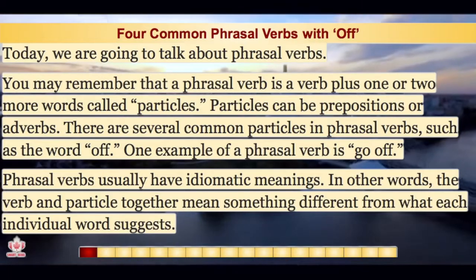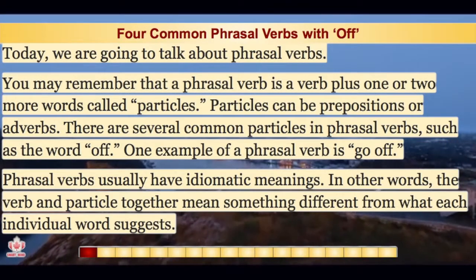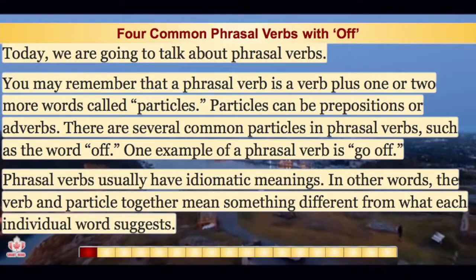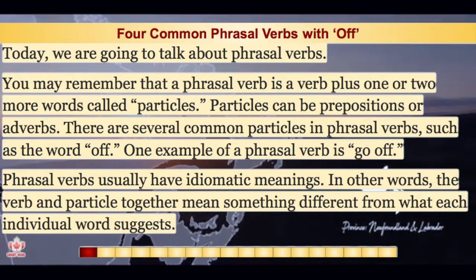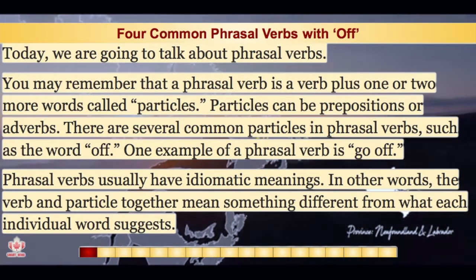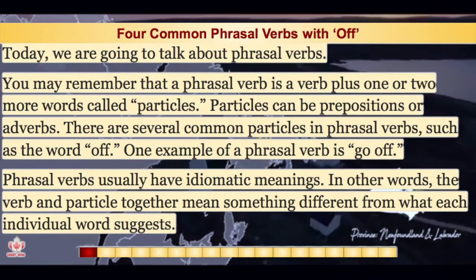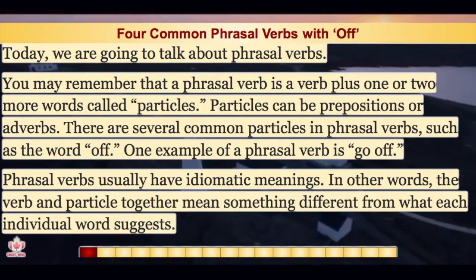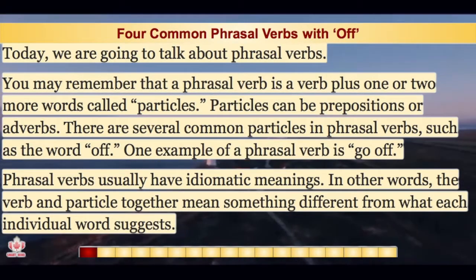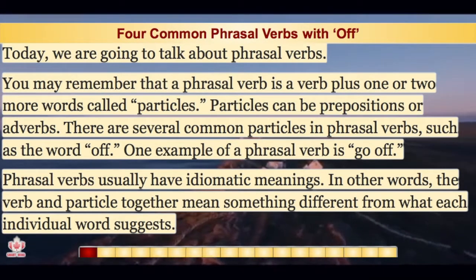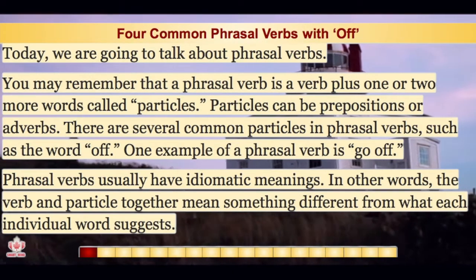Today, we are going to talk about phrasal verbs. You may remember that a phrasal verb is a verb plus one or two more words, called particles. Particles can be prepositions or adverbs. There are several common particles in phrasal verbs, such as the word off. One example of a phrasal verb is go off.